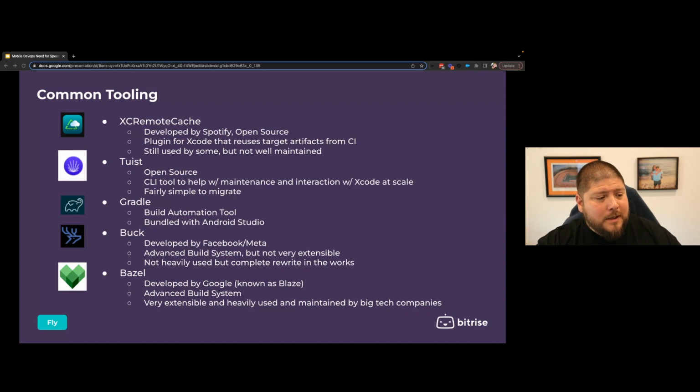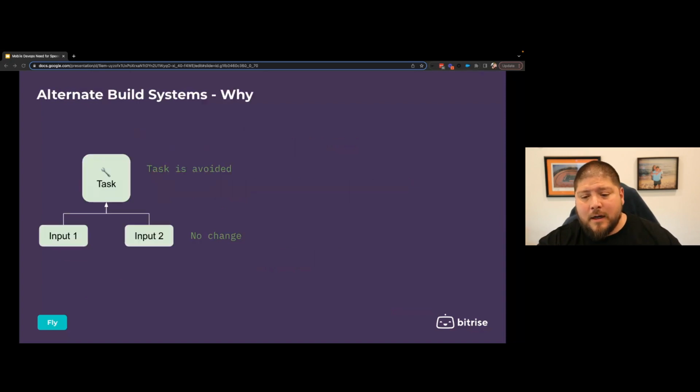Now, before we get too deep into what some of these are, I want to talk about how it works, why it works, right? So in a traditional sense, when you are building an app, a build is made up of one or more projects, and a project is made up of one or more tasks. And a task is that atomic piece of work inside of a build that can have multiple inputs, right? So as a guiding principle, we want to avoid rebuilding the tasks that have already been built, provided the input hasn't changed. This is known as build without the bytes.